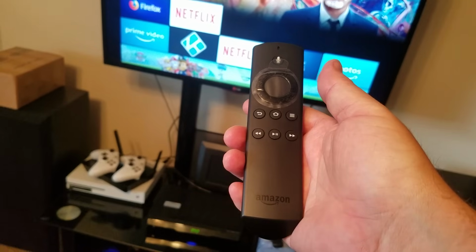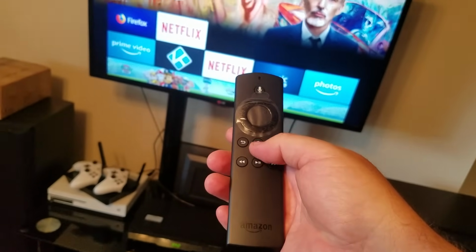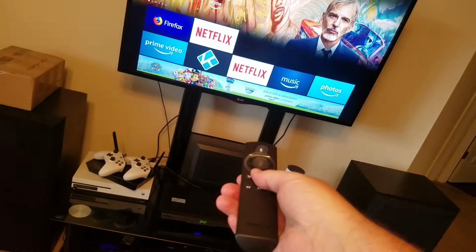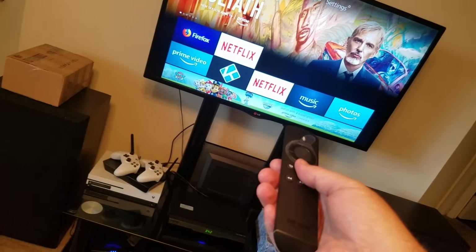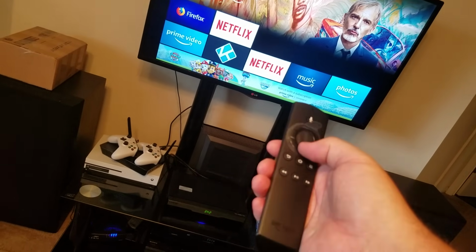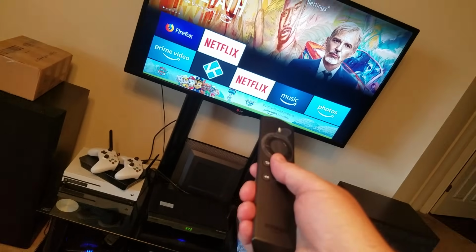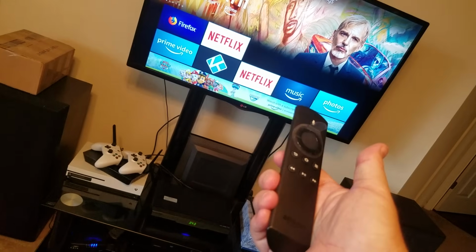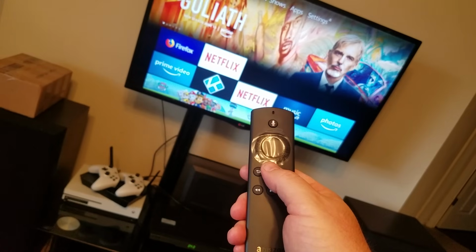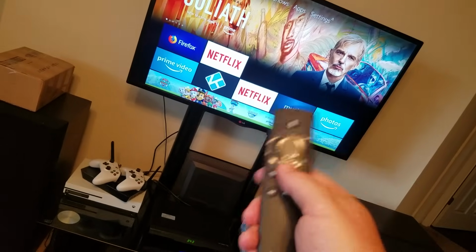So, what you're going to do is hold down the home button for 20 seconds. Now, you might have already done this before. That's okay. Just keep listening to what I'm saying. So you hold it down for 20 seconds, or, hypothetically for demonstrations, when you take it off, you might see that it doesn't work. That's okay. Hold it down for another 20 seconds. You might take it off 20 seconds later and it still doesn't work. Hold down the home button for another 20 seconds. And again, you might have to do this 10 times. But eventually it will catch.